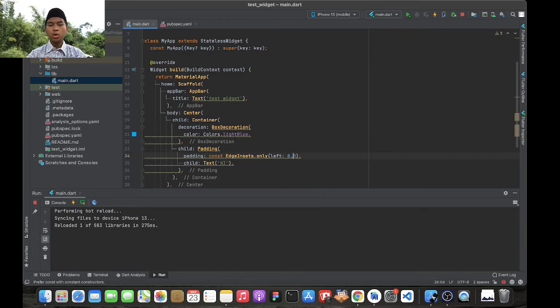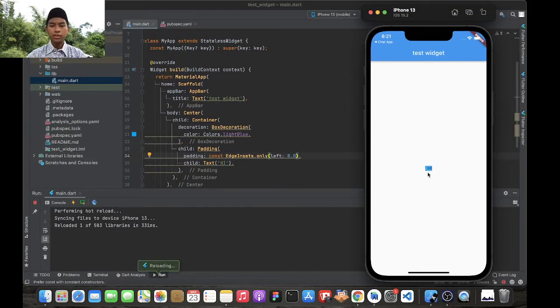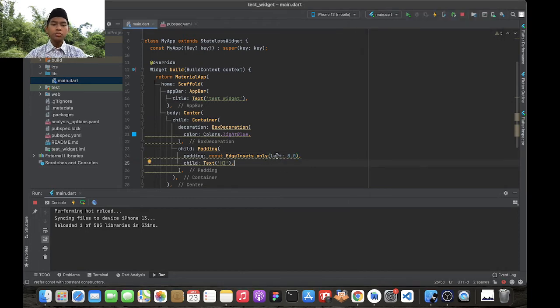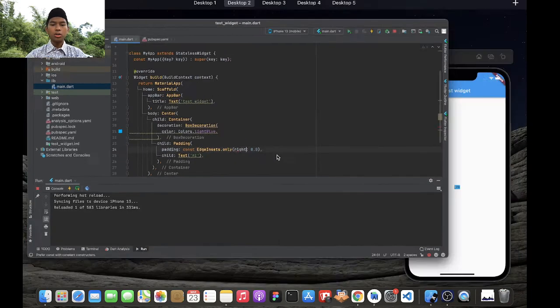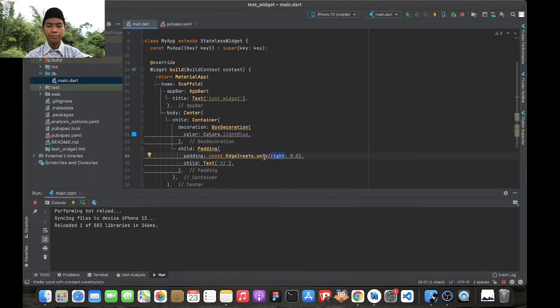You can use only left, only right, only top, or only bottom. And it will look like this, because it's only left. Or maybe you want to put only right, like this, or maybe only top or only bottom.